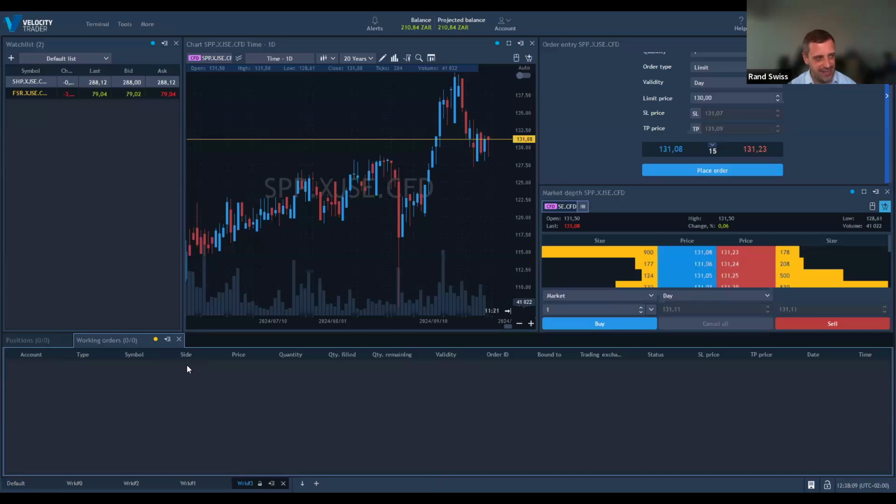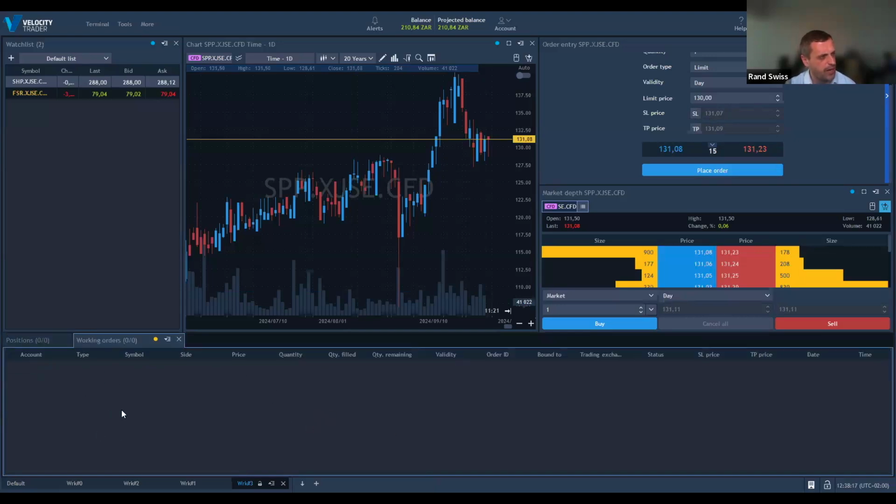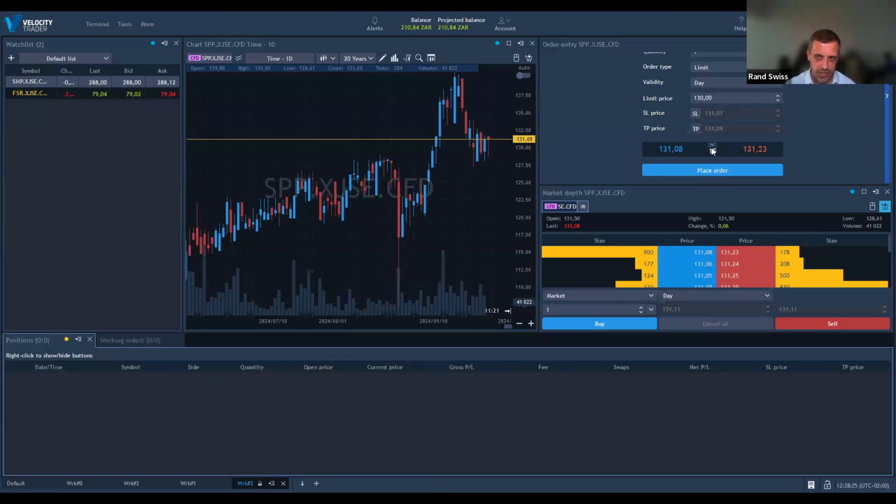When a trade is active, and let's say I put stop loss and take profit, what happens is the trade will show here, but you'll see there's 2 working orders here, and you'll be like, whoa, what's this? Basically, it's just your stop loss and your take profit. Because the moment the order goes active, you essentially have 2 new orders. One to close the trade once it gets to stop loss, or close it when it gets to take profit. Whichever is reached first, that order will then be activated and the other one will be cancelled.